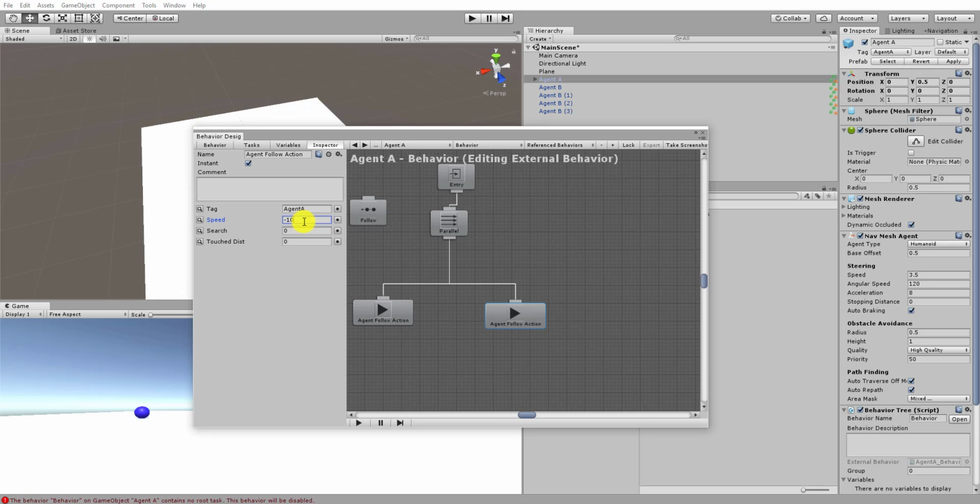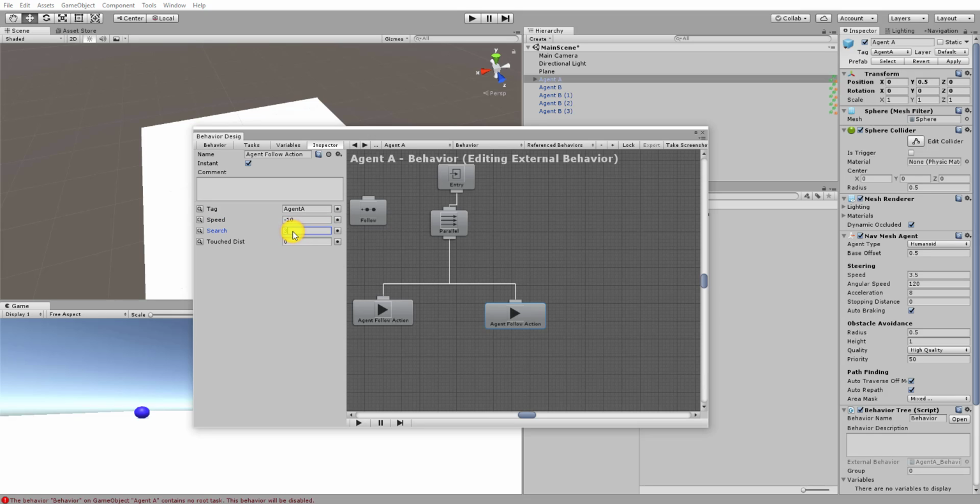In this case, minus means that it will go in the other direction, away from the target agent, which makes it a repelling movement.